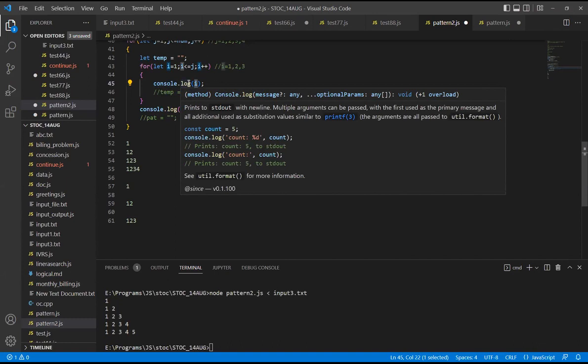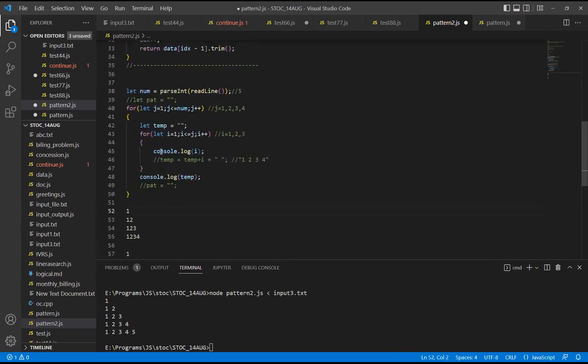While dry running I'm getting it, but how can I get the logic when a new question comes? You have to think. The outer loop is for the line, and it decides what you are doing in each line. You'll have to think about the logic a little bit. This is a real life problem. You can think of it as a real life problem and try to solve it when a new problem comes. Okay.